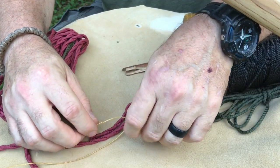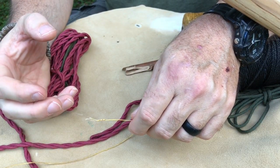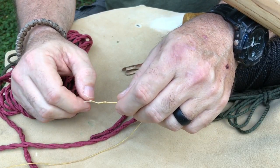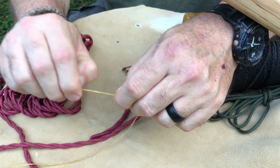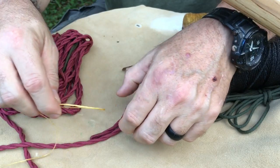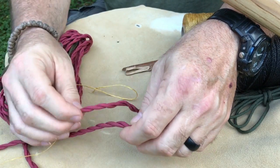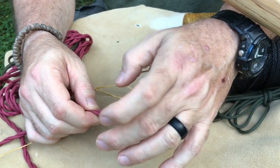The thing about whipping: there are a couple of things I do up front to make sure we get it right. Number one, I put a knot in the end of the cord, because when we pull this tight I need something to pull on. Now let me show you the purpose. I'm going to take my cord and actually put it back on itself — this is a way to take a straight cord and make a loop.